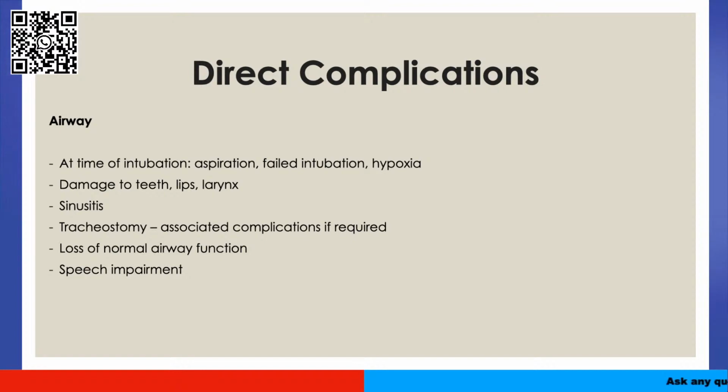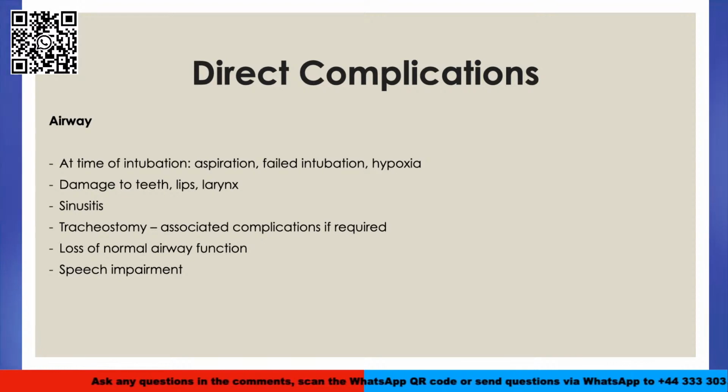I'm going to mention a little bit about complications associated with mechanical ventilation. These can be divided up into direct or indirect, or they can be divided into early or late. There's many different ways, but it's important to think about them. It's an intervention for a patient which is not without risk of harm.